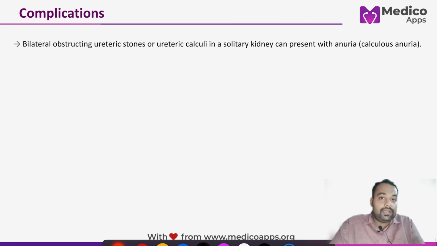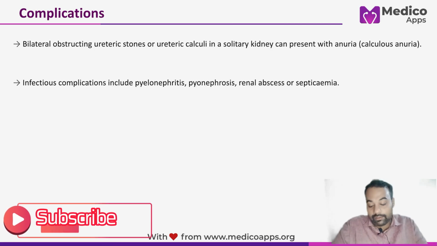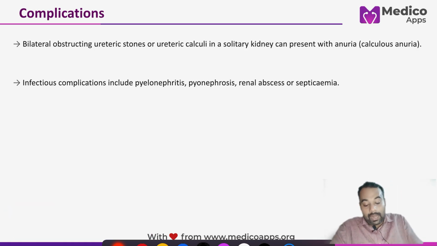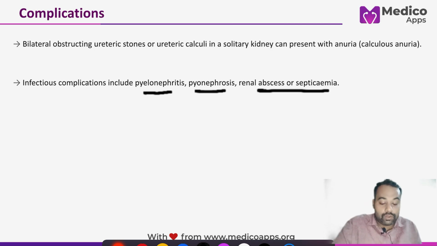Now, as there is a formation of the bilateral hydronephrosis, some amount of pressure goes into the kidney, and eventually there is a decreased amount of urinary output, and eventually anuria can also be seen. Among the infective pathology, obviously we have pyelonephritis, pyonephrosis. Eventually it can proceed into renal abscess or septicemia in that case.